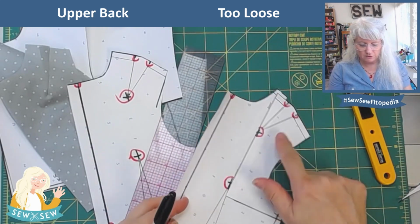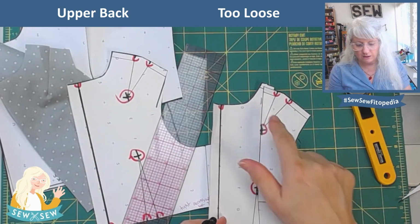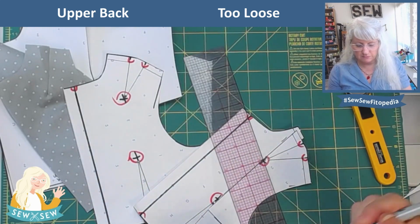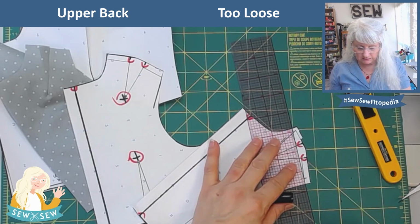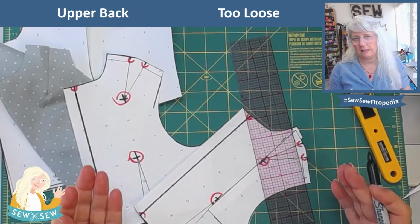And then up here at the shoulder, if you have a dart, I'm going to show you how to true that up, but if you don't have a dart, it's the same thing. You would go seam line to seam line, the juncture. So make sure you find your seam line on your neck and on your shoulder, and then you would just connect the dots straight down, and then make sure you add your seam allowance back. You get a nice parallel line.